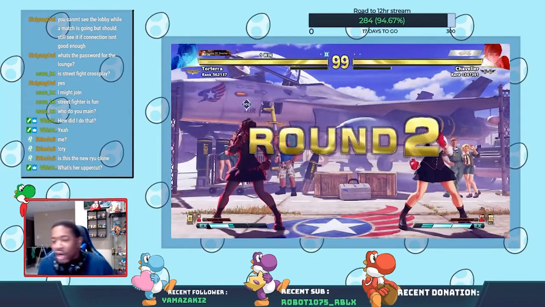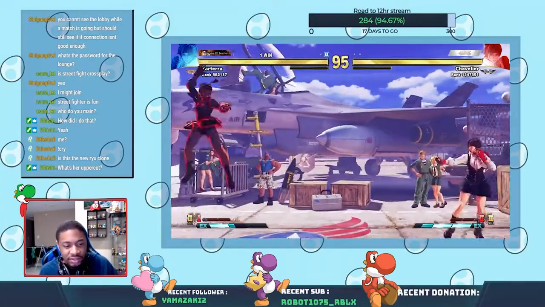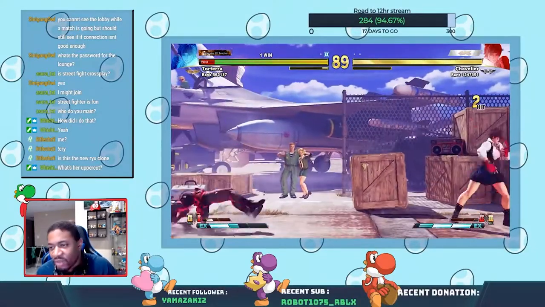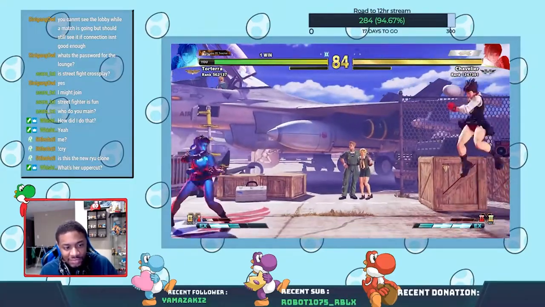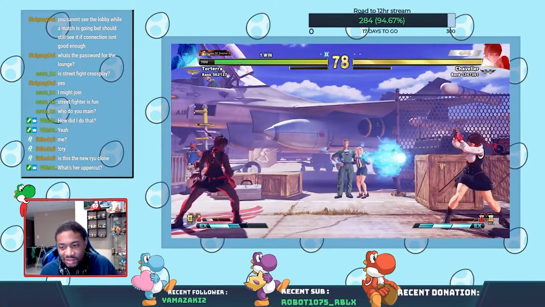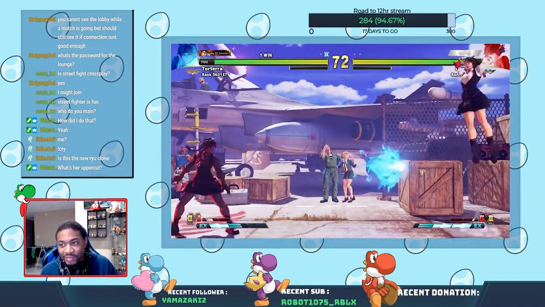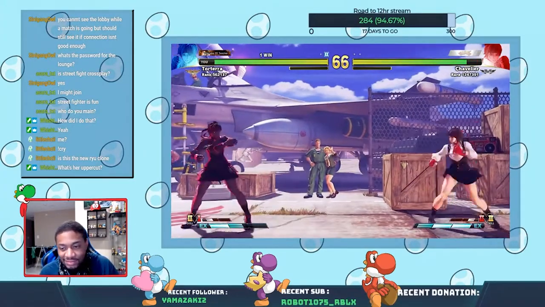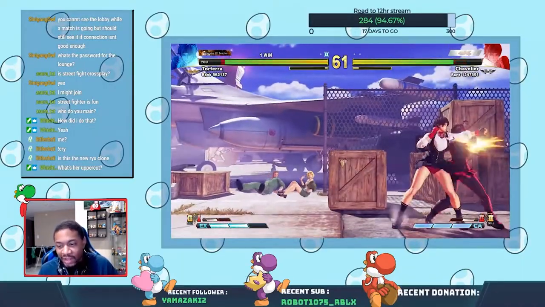Round two. Uppercut. Fight. Z motion punch. Z motion punch. And then, you know, if you do a light one, the heavy one, medium, it'll change. Okay, we're even now. Very nice. Don't jump up in the air.